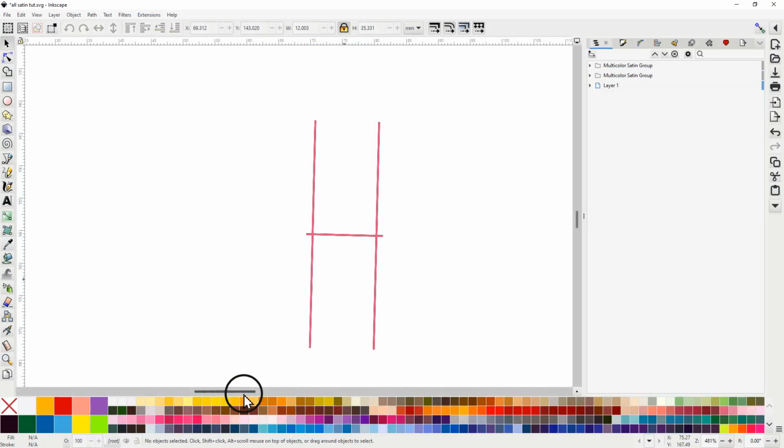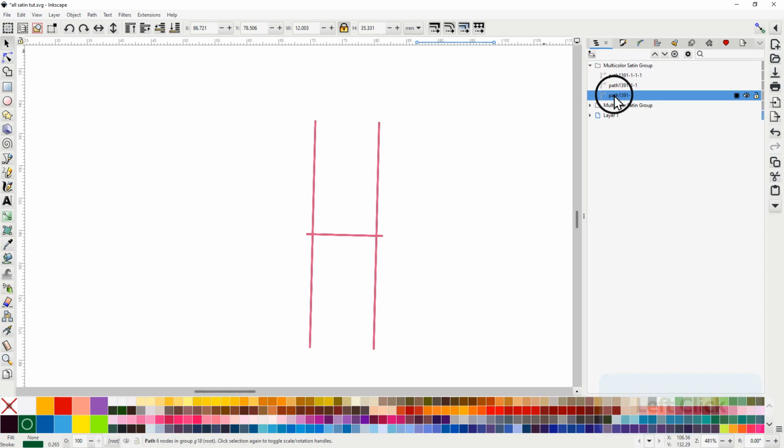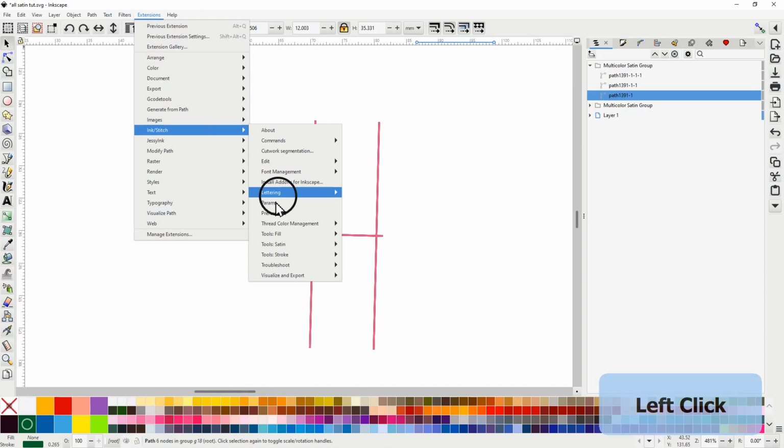Hit apply, and then go into the multicolored satin column, and then go into each individual satin and go to the extensions, Ink/Stitch params.